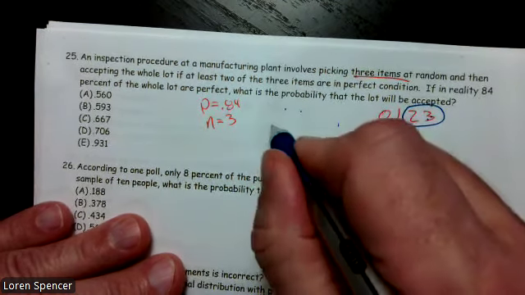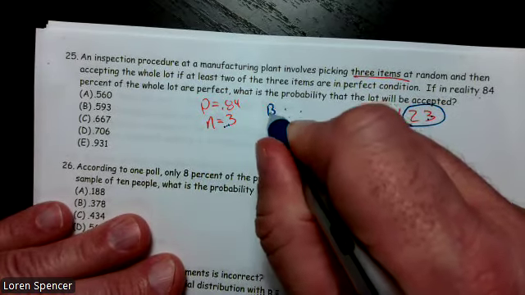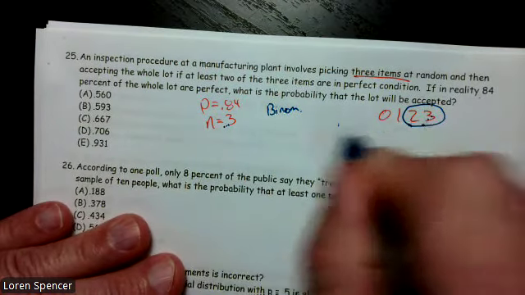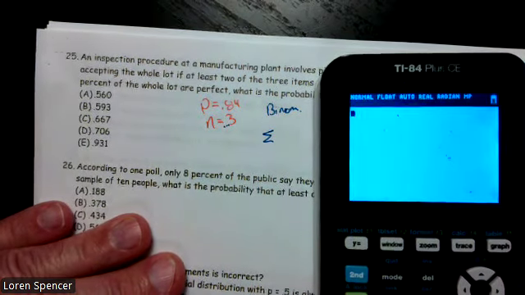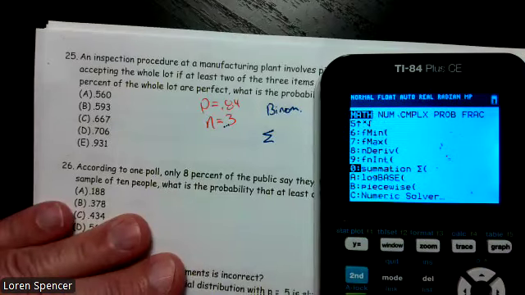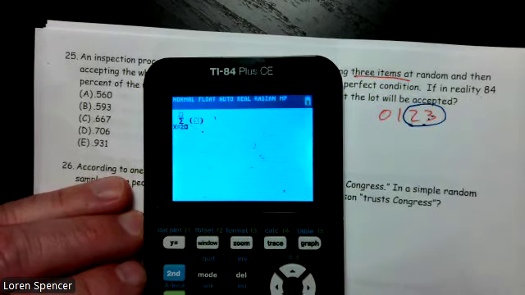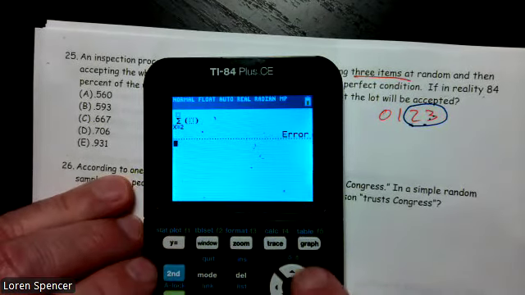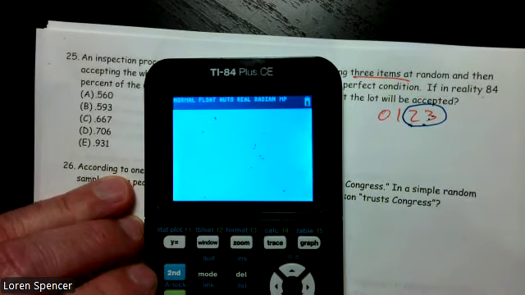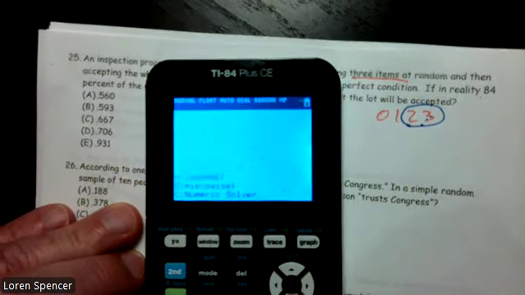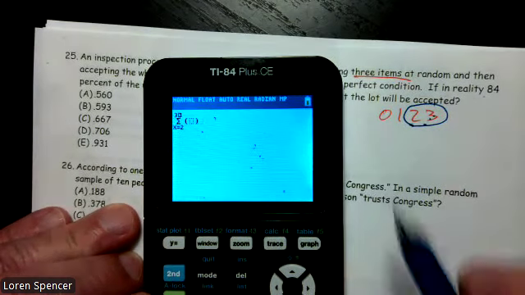We have multiple values. So this is going to be a binomial because we have n, a group size. So it's a binomial because of the group size, but because of multiple values, this means it's going to be a summation. So with the summation, I'm going to go math, summation. The low value I circled, well, X. The low value I circled is 2. Oops. I'm just going to quit that, clear that, start over. Math, summation. X equals 2. The high value is 3.